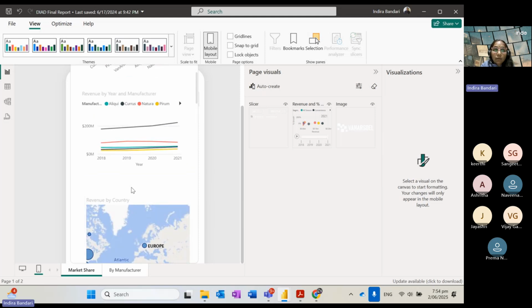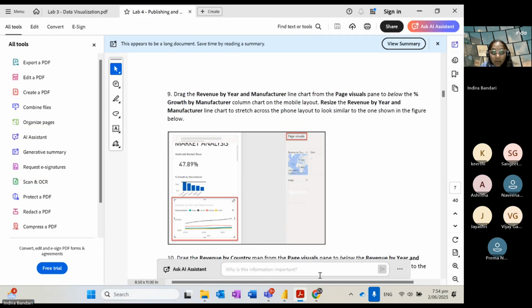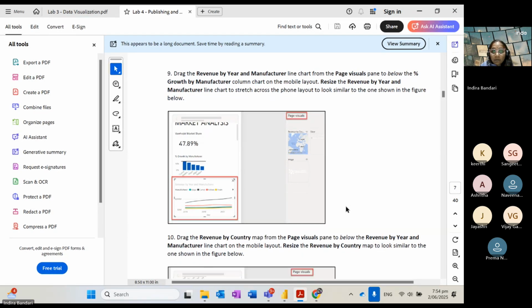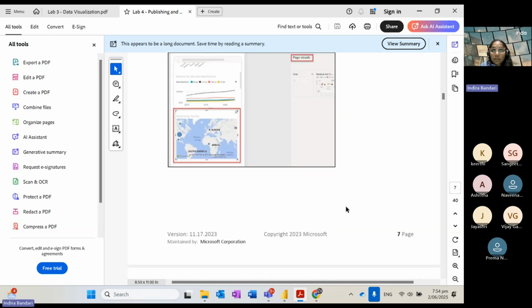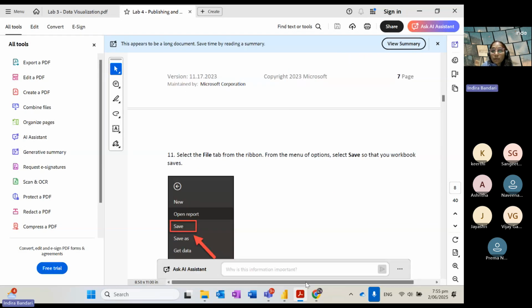Okay, so below the country, above the country is revenue by year and manufacturer. And okay, so this is how it is looking. And then save the report.